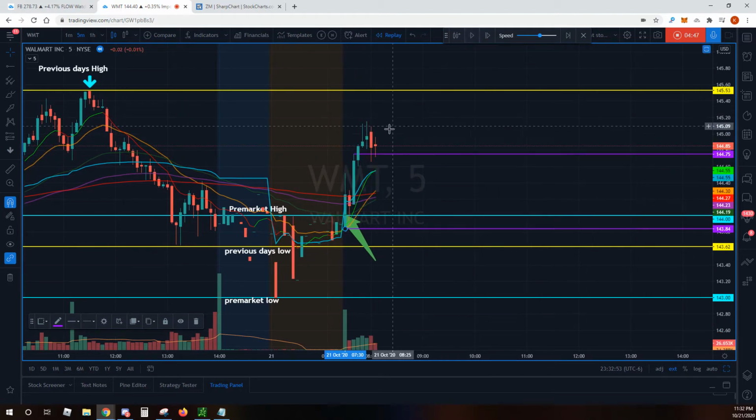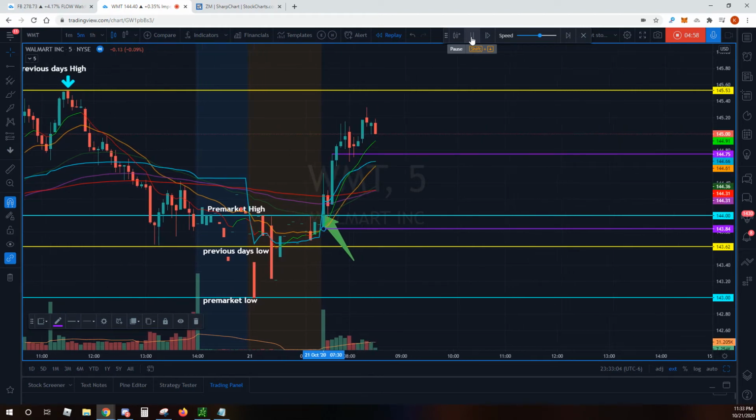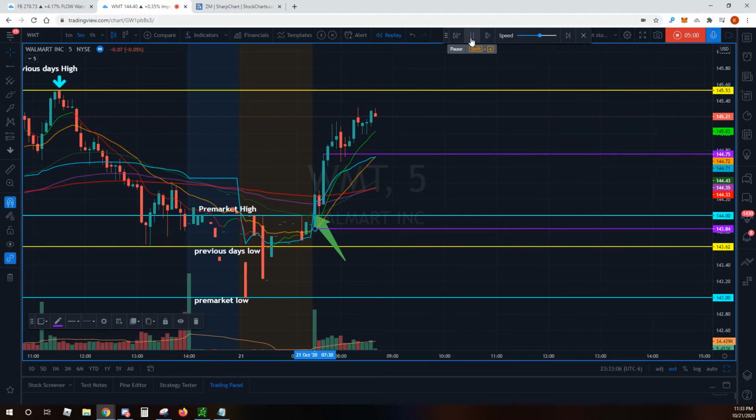See, you see these nice red engulfing candles, calls for a sell here. So you're out of the scalp position and you're moving on and you're just waiting for another setup. Again, this is today's Walmart action here.